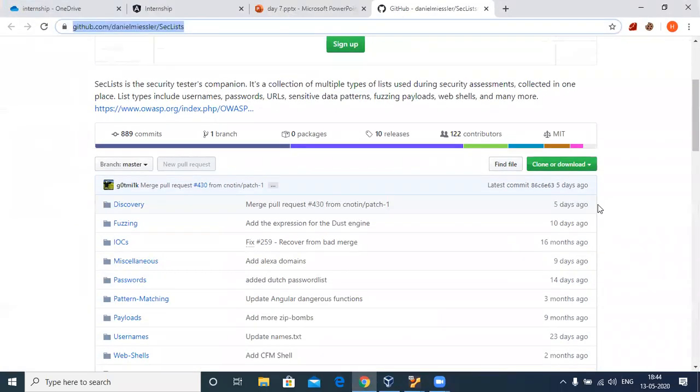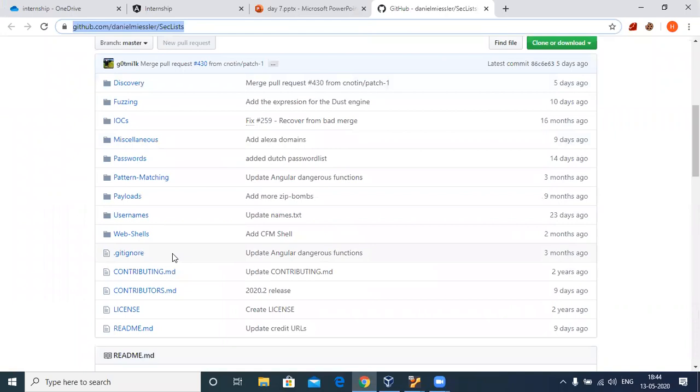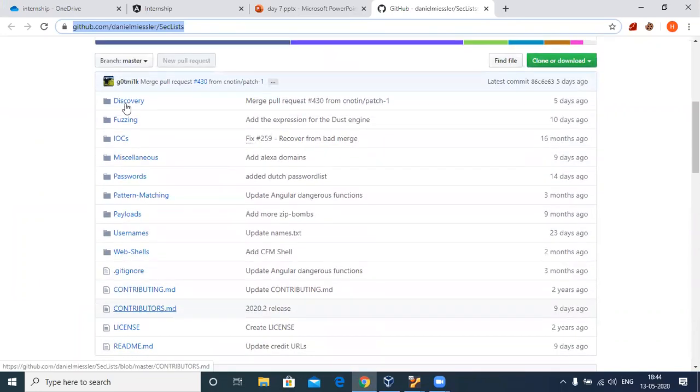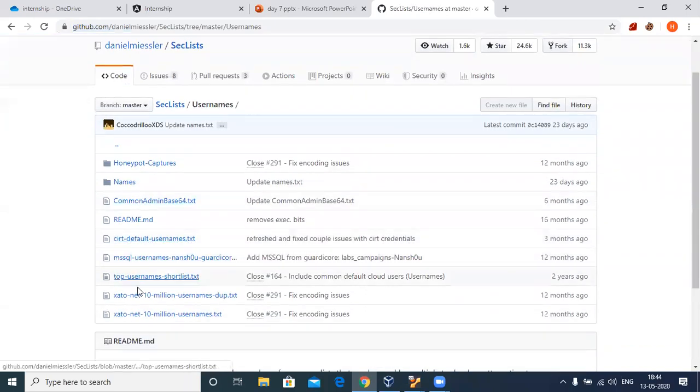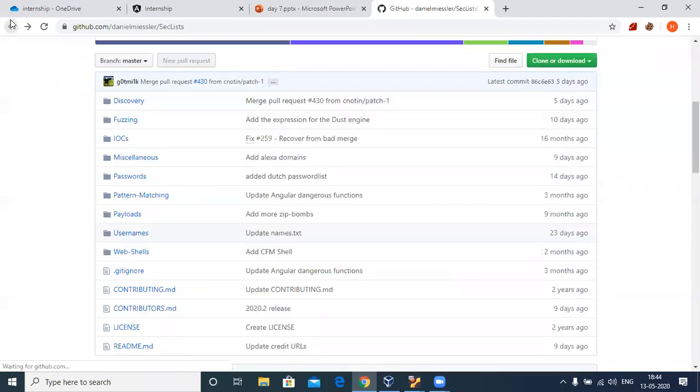So this is a repo in the GitHub where you have all different types of word lists that the person came up with, and he put it up in different folders itself. You can use it. Okay. And they're properly organized and so on. If you get into that, you have these many lists for top usernames, and you can find SQL, and again different kinds of word lists as well.